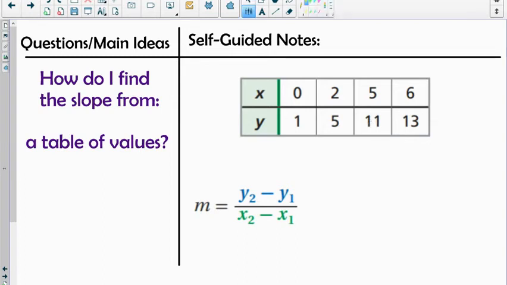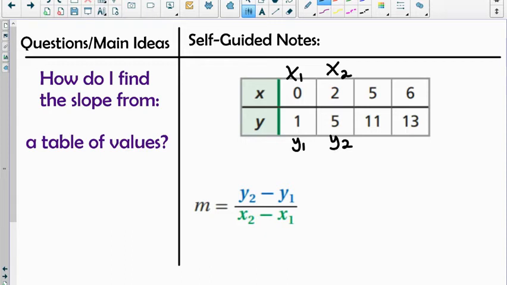So I'm going to go ahead and label next to our table the x and y coordinates using our little 1s and 2s. Again, the little 1s and 2s just mean it's the first x, the second x, third x, and so on. So this one would be our first x, that's our second x, and I don't need to use the third and the fourth one. Then we have our first y-coordinate and our second y-coordinate. So we have everything labeled in our table.